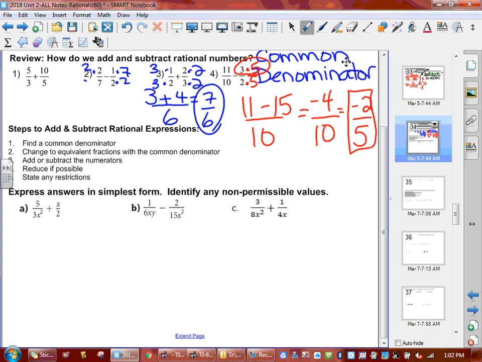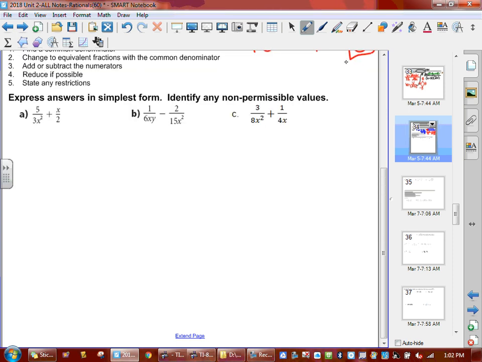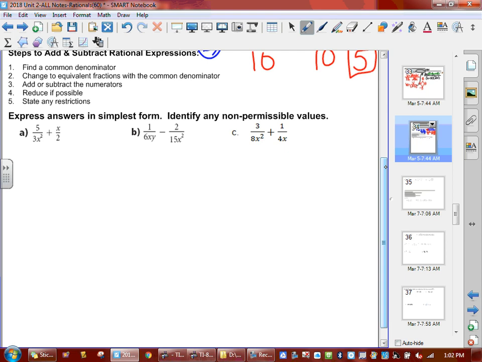Okay, so make sure you always reduce fractions. That's super important. So remember, not every expression is going to have to be multiplied. Sometimes you have one that's already got the denominator you need. So we're going to deal with, first of all, monomial bottoms, okay? So these are all monomial denominators. So what are the steps? So first one, find a common denominator. Always first step.